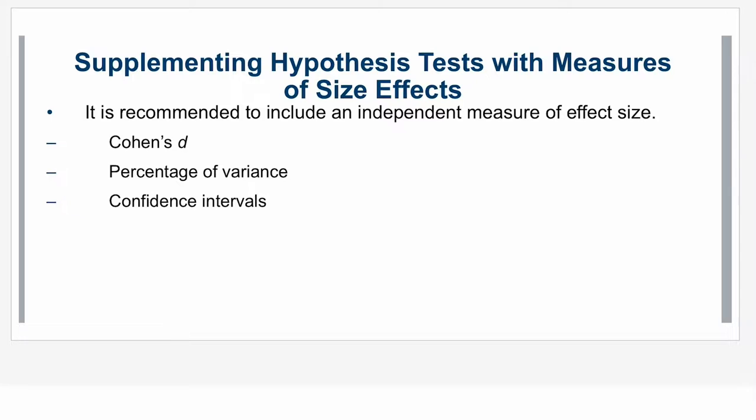Because here's the thing. When you get a statistically significant result, that's great. That's good information to know. But a lot of researchers want to take that a step further and say, okay, there could have been a lot of other factors that influenced that statistically significant result. I want to know how big this result is, how big this difference is. What's the size of this effect? So it has a significant effect, great. But what's the size of the effect? How much influence does this variable have on this variable? Or how strong is this relationship between these two variables? And so that is where these three things come in, especially Cohen's d.